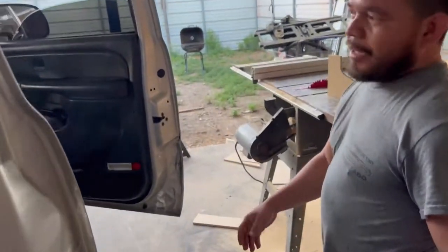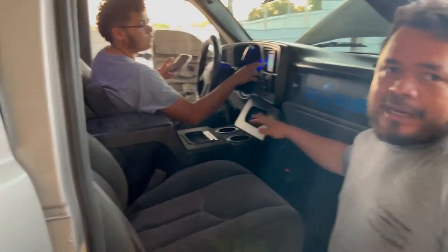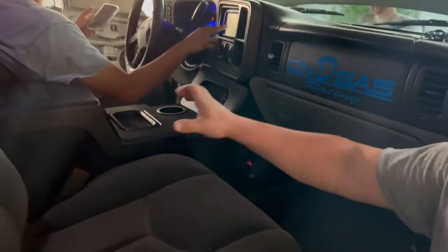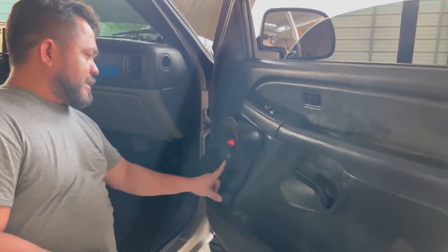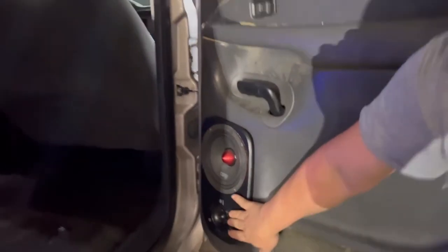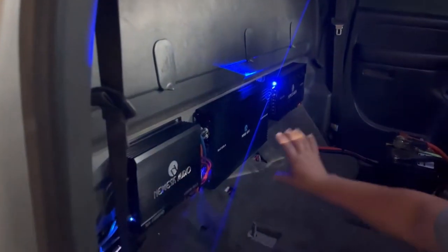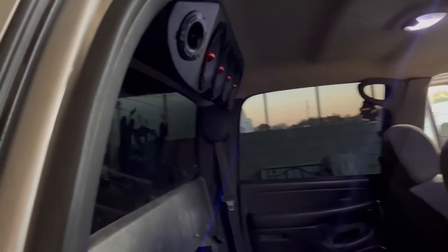We did a great job on this, man. We did a custom console — what year do you think? 2005. The console is very beautiful, personalized. You can see the amplifiers — three amplifiers, two of one type and one of another. The epicenter — one with 4.5 and a 2.5 — and a battery of 2500 watts, and that one we are going to remove.